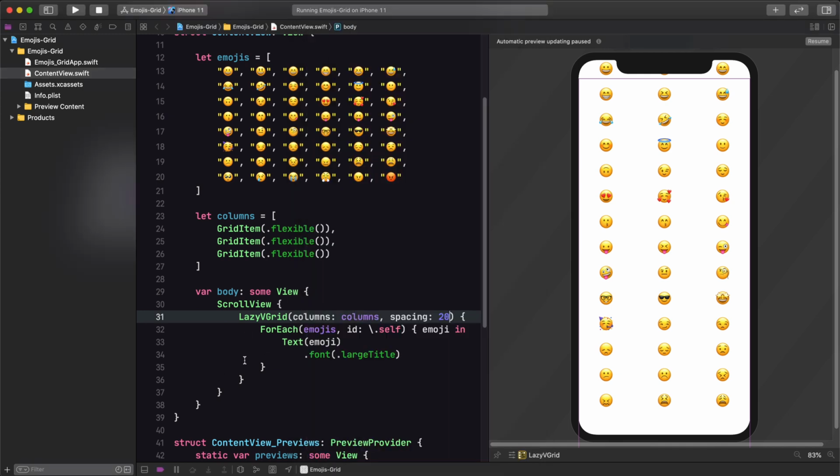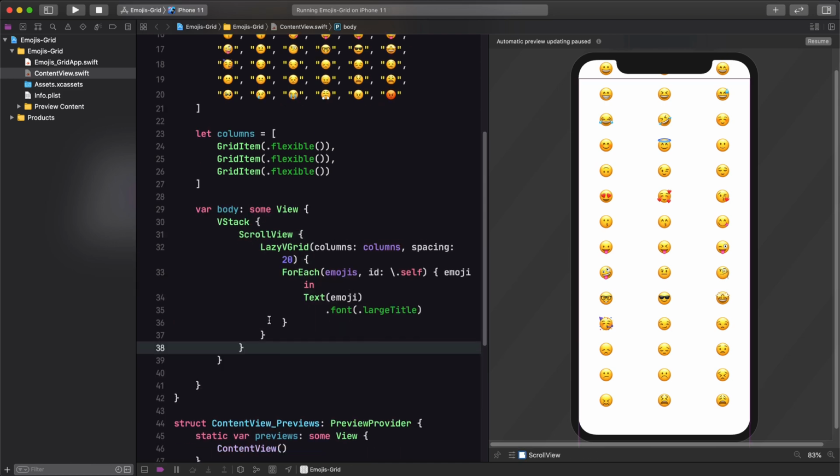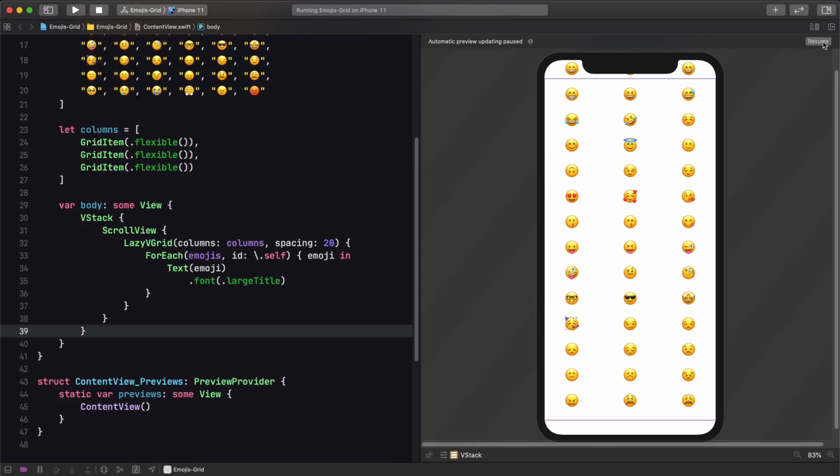Let's go ahead and add a lazy H grid. Now, what we want to do is add essentially all the same stuff, but we need to do it below. So if we wanted to add it below, we would have our H grid down here. We would have our vertical grid up here. Then what we need to do is go back to the good old fashioned V stack. So let's wrap this scroll view in a V stack. All right, wrapped it in a V stack.